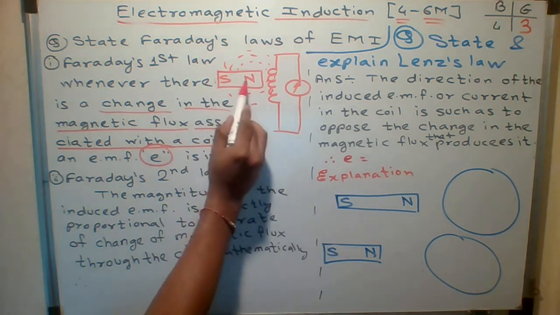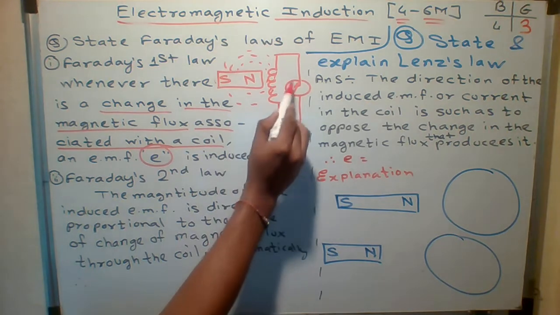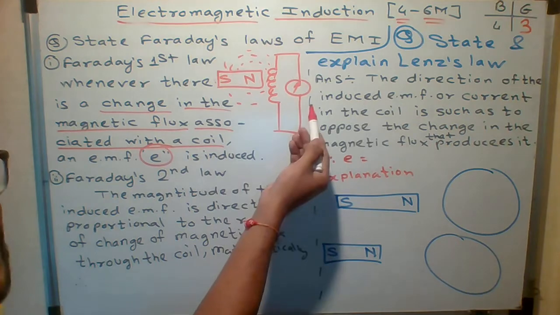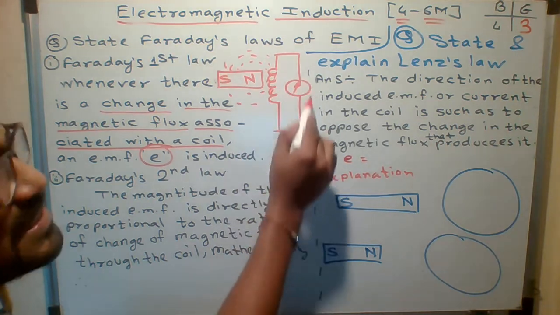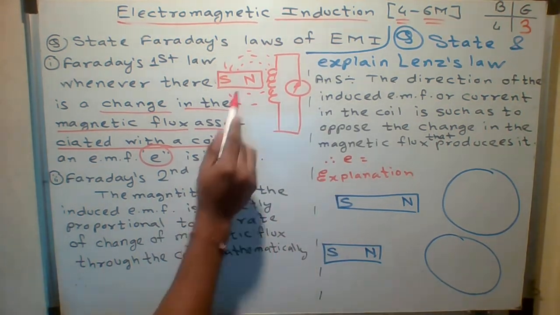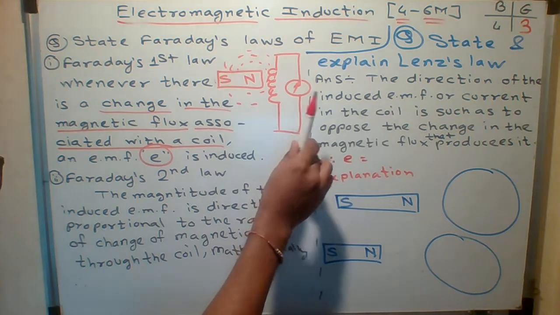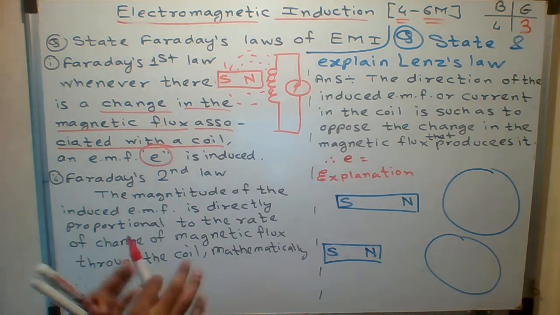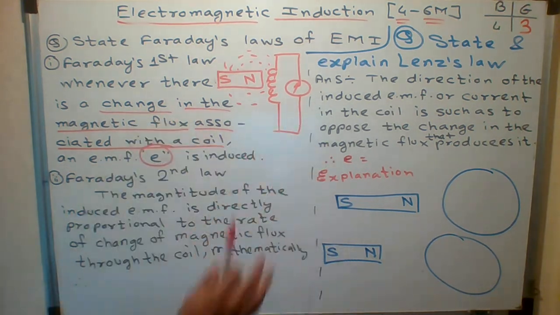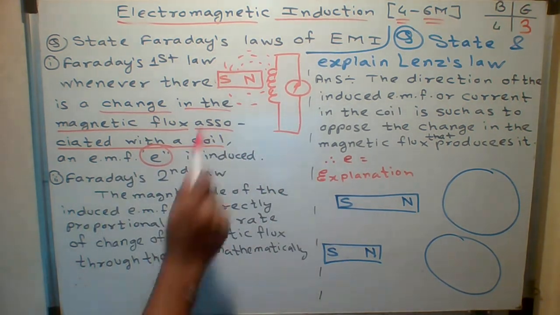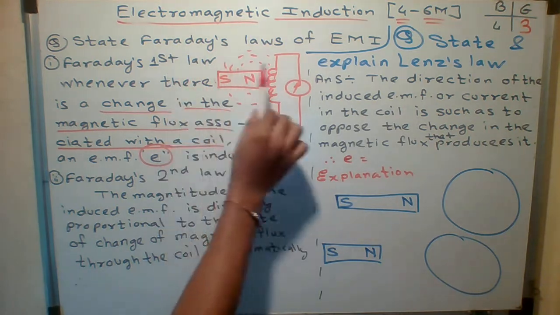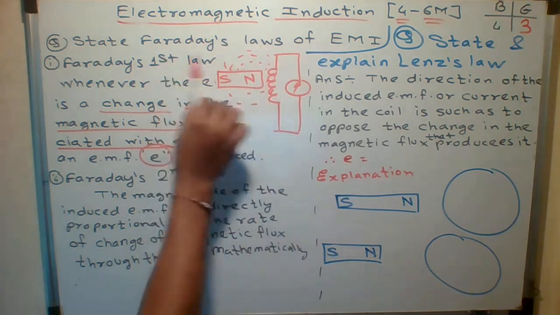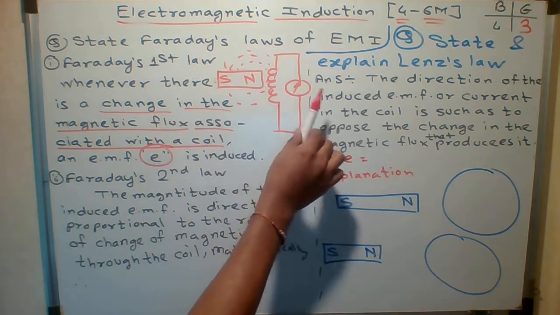So diagrammatically, I explain. If I take a magnet, if I take a coil, and if I keep this galvanometer or ammeter or voltmeter, definitely galvanometer, in series, what we observe is some deflection. Let me explain, students. First you understand, and then I will restart my Zoom application. If I move this north and south pole of the magnet forward and backward, you will find some deflection.